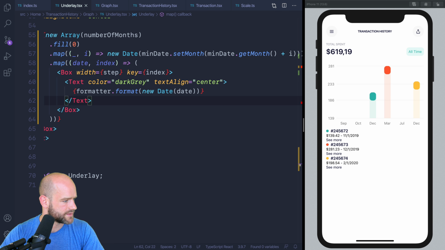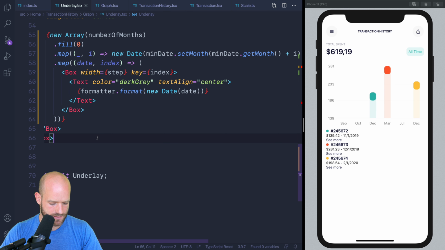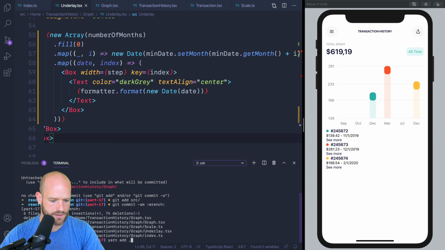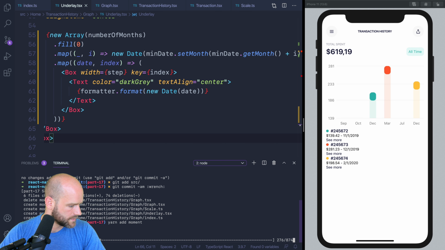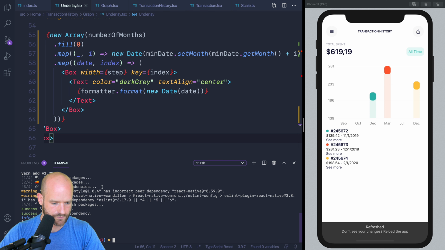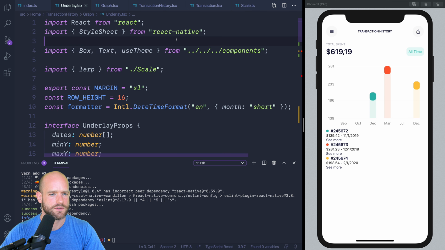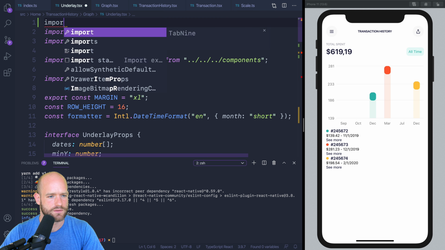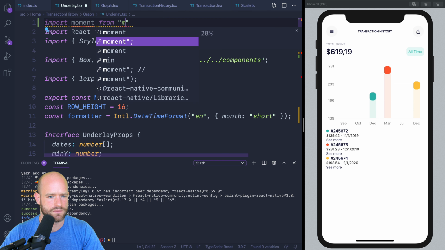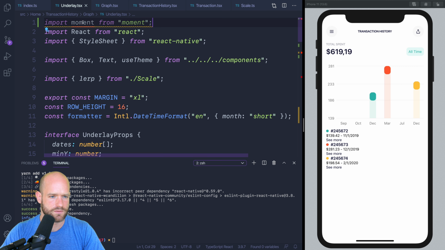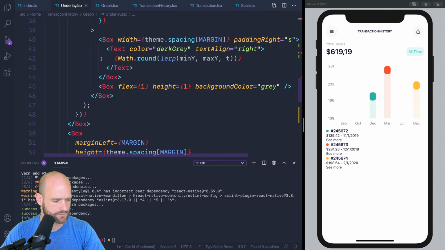So let's install moment. Okay, so moment. Does this come with TypeScript? Looks like it. So add.